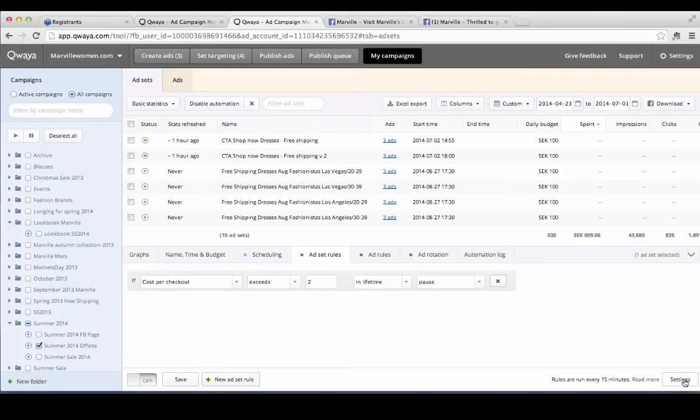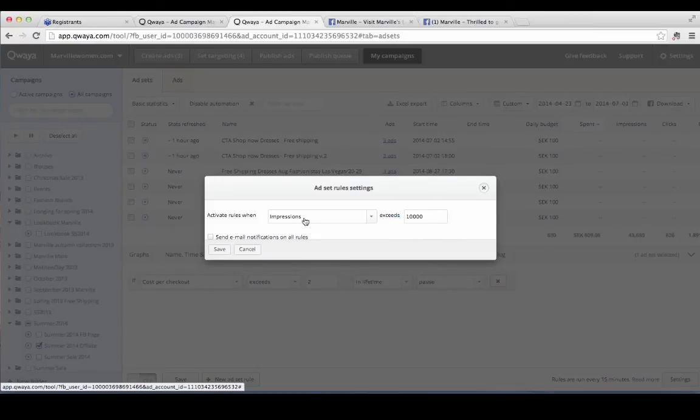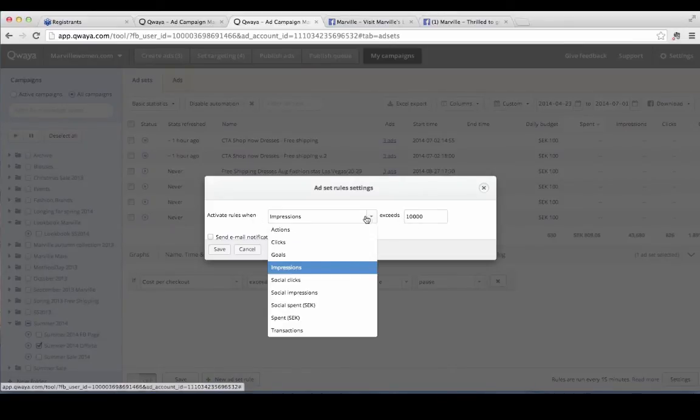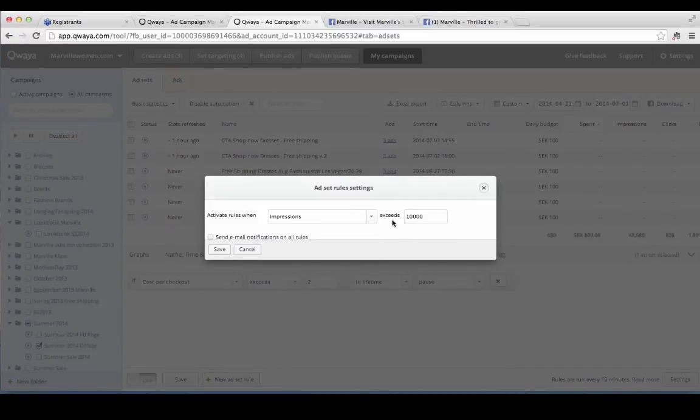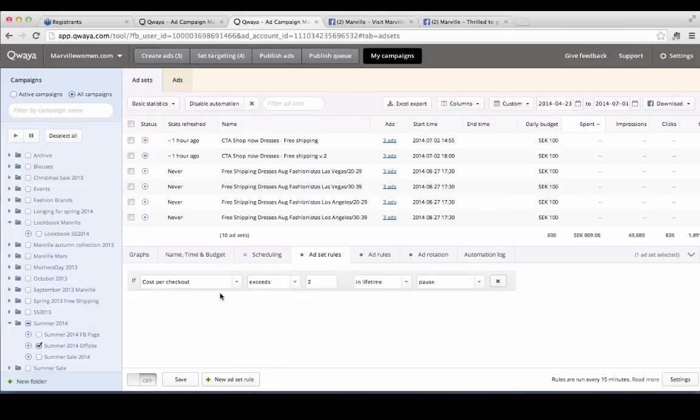Down here in settings is where I set up the condition for the rule. So for example, here I can set it up to activate the rule when impressions exceed 10,000. You can set it up to be after a specific amount of clicks or a specific amount of spend, but I like impressions the best, so I decided that when I have more than 10,000 impressions, Qwaya will start and see if my cost per checkout is more than 2.